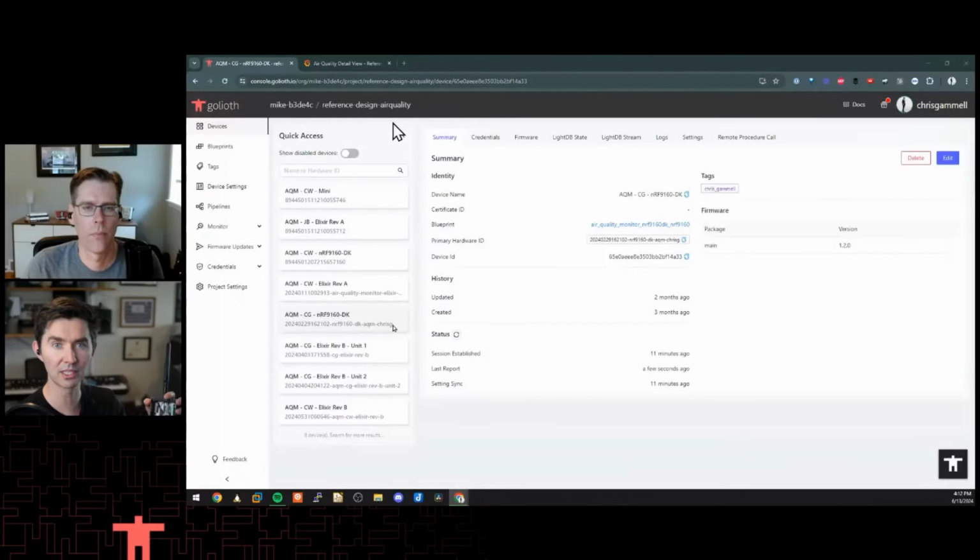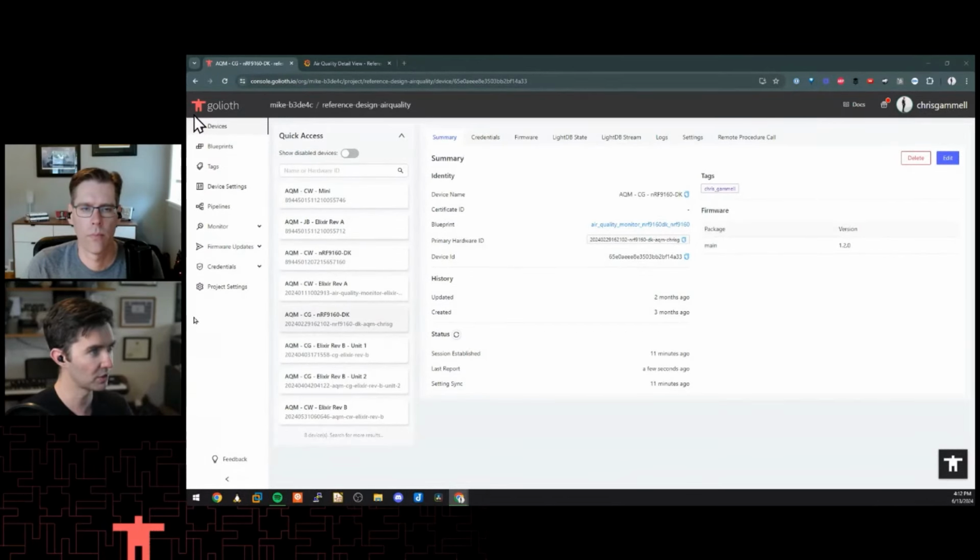And this one is just talking to a bunch of sensors. You're going to see a bunch of different sensors, and really interfaces, that we have here, and then processing that data on the nRF9160 and sending it to the cloud over cellular. That's really going to be the basis for a lot of what we're talking about here today, in terms of the actual data once it gets to the cloud. So let's take a look at this.